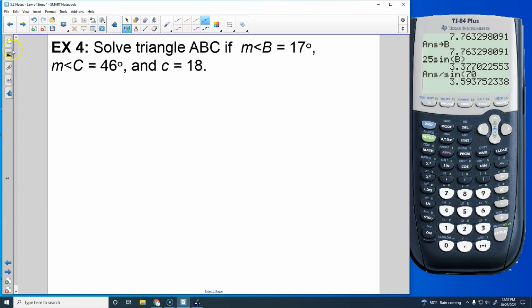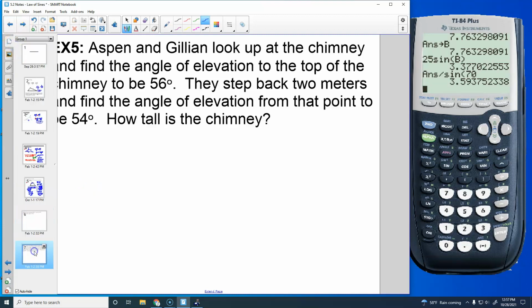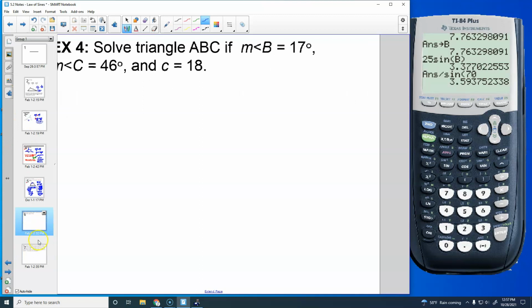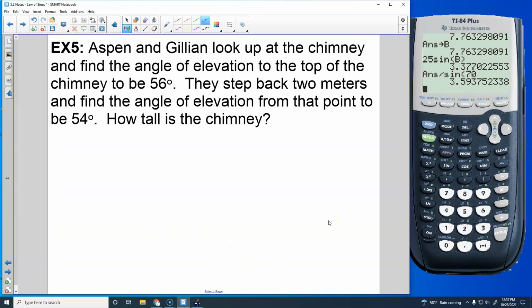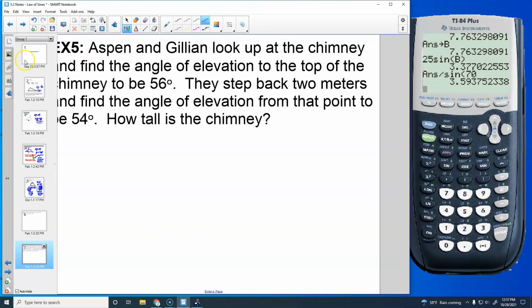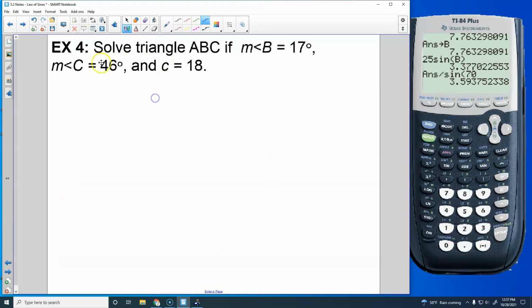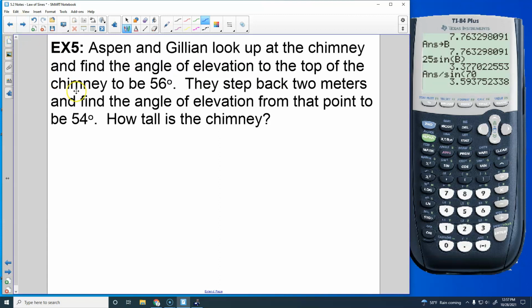Let's see. Alright, we have a ton of time. I'm going to skip to example 5 here, because we don't have a ton of time. This one, we've already done one a lot like this, because you got 2 angles and a side, so you don't have to check for the ambiguous case on that one. You would just do regular law of sines there. So I'm going to skip that one, because we're about to run out of time.